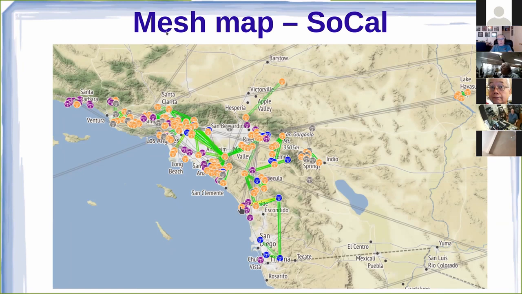In this view here, there are about 425 nodes, both ground level and hilltop. So we've got quite a few. I think the other day we hit our high water mark of nodes at 581. I have no idea. A lot of those are coming through tunnels, not locally. So I go by the 425 physical nodes local when I tell people about our network locally.